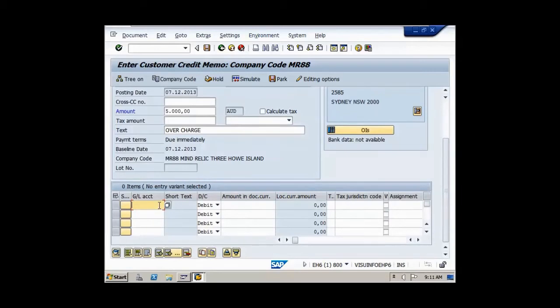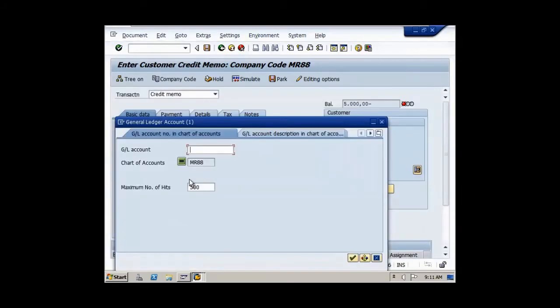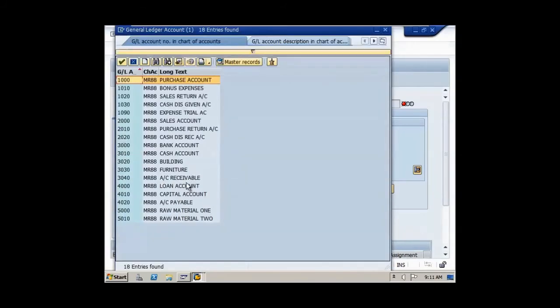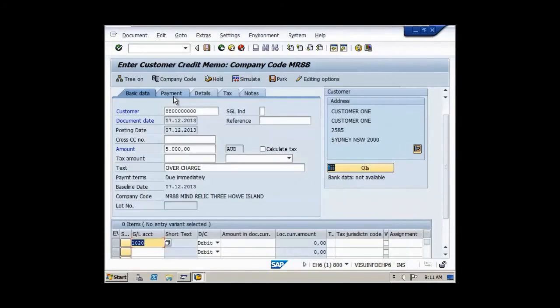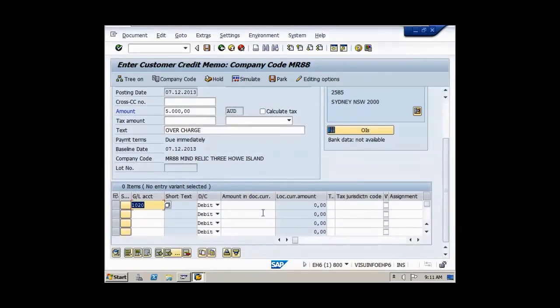Now in my GL account here from the bubble, I will again hit the green tick, and I will not choose my sales account now. I will choose the sales return account. While the sales account was an account starting with 2, sales return is an account starting with 1. It's an expense account, sales return, while sales was an income account. So I'm going to choose sales return. I'm going to double click on this one and see, therefore it's a debit, and I didn't choose that debit, it was already there. And I'm going to put a star here for document and hit enter.